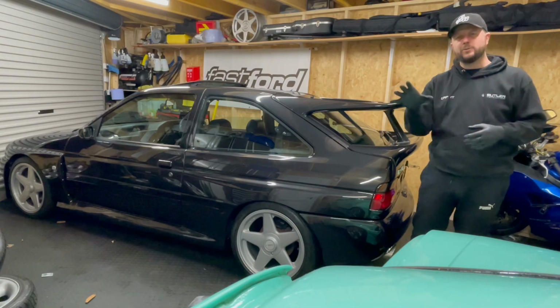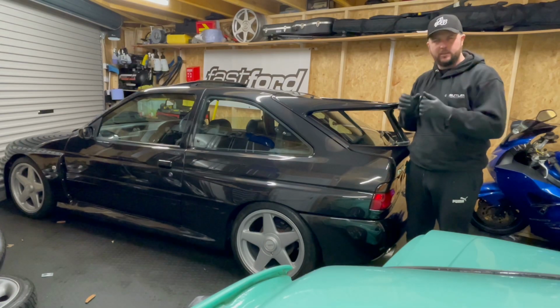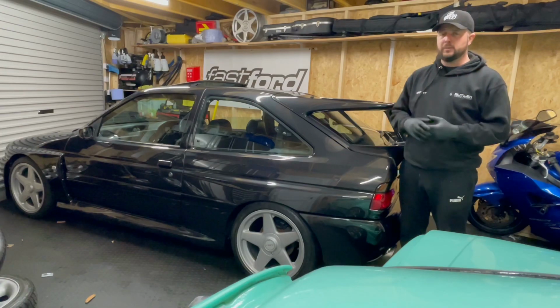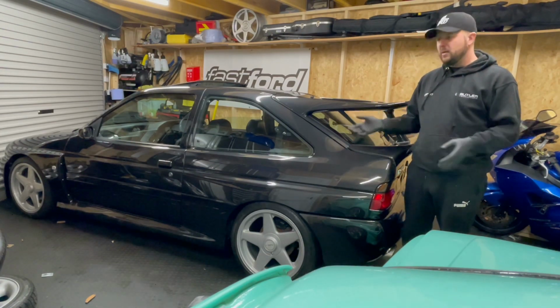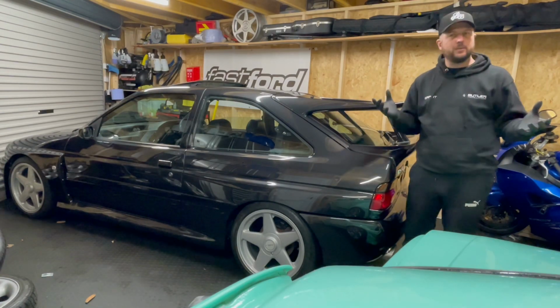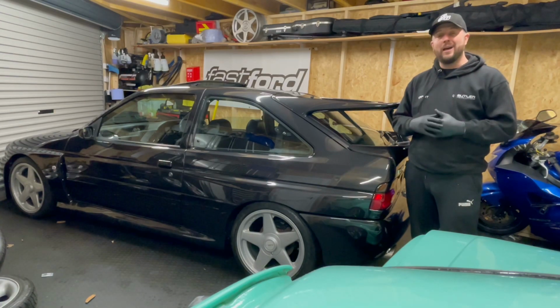But I just couldn't get the drive of the car to feel smooth. It was just something shaking underneath the car. So my friend John Balfour up in Forfar, he's a Cosworth specialist, told me to bring it up to him. So I did. Took it up to him to try and find the problem with this prop shaft, or what I thought was the prop shaft. Turns out actually it was, but that wasn't even the half of it.